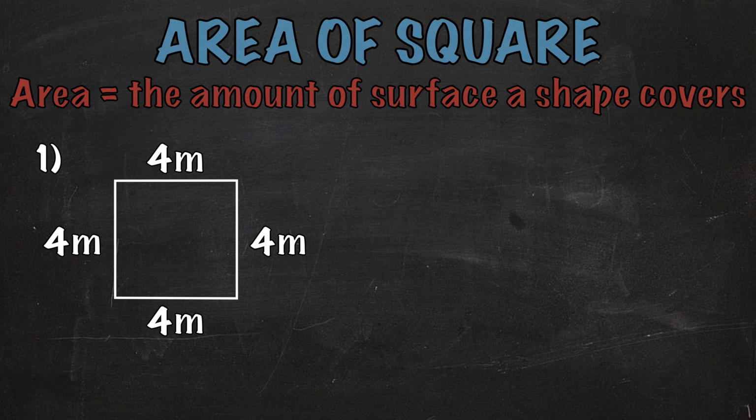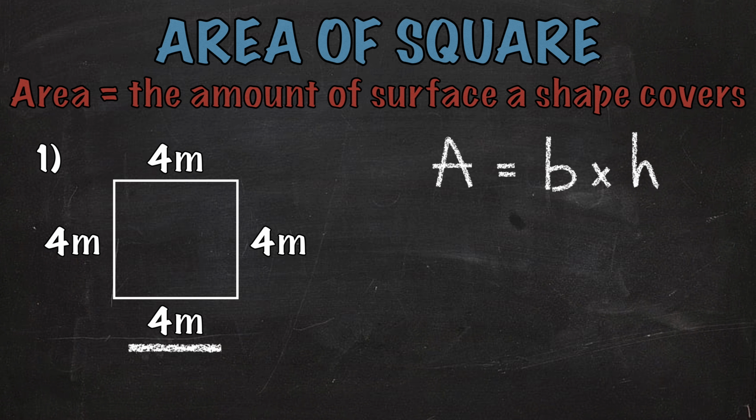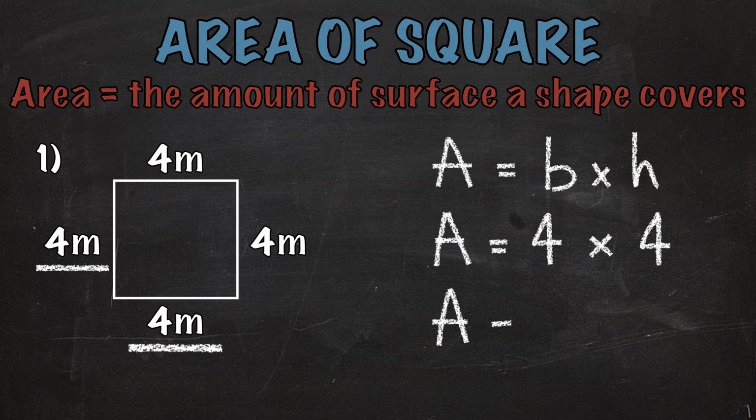That is for perimeter. Now, first thing we do is write the formula down. So area is equal to base times height. Our base in this question is 4 centimeters and our height is also 4 centimeters because it's a square. So when we multiply this out, we should get 16. As we have said before, our area is measured in squared meters. So because our question was in meters, our answer will be 16 meters squared.